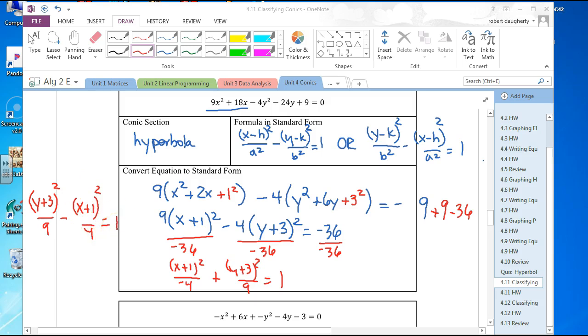This is what kind of hyperbola? It's vertical. Okay? So initially when I started out, I thought this was probably going to be horizontal, because you can't look at this and tell horizontal. You can only tell vertical or horizontal once you get the standard form, okay? So completing the square, you guys should be there on this one, okay?